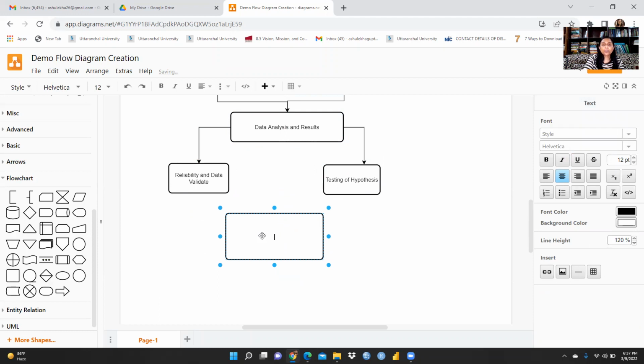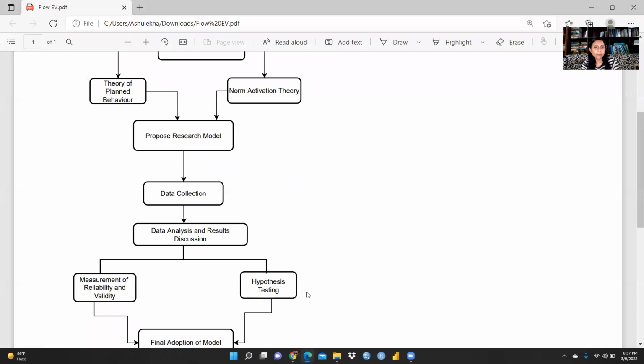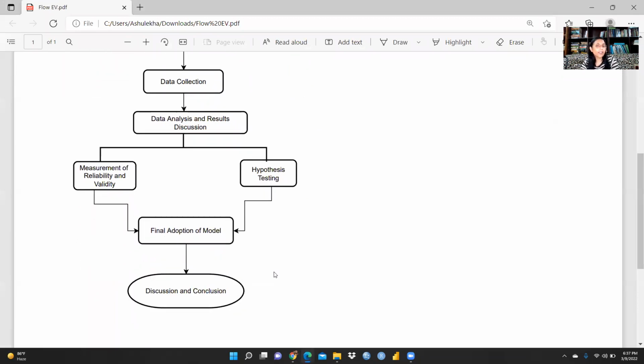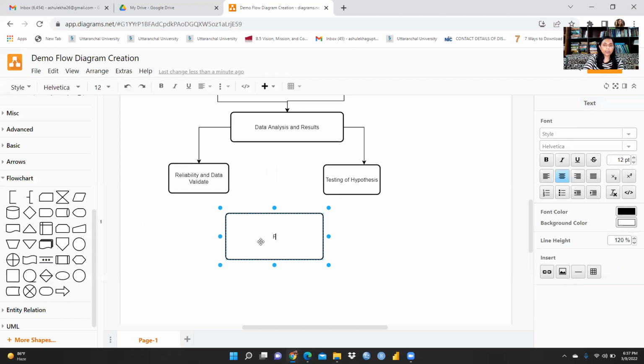But for the conclusion, I will not use it, because I have used one more, finally adoption of the model, so I am going to write finally adoption model. And after this, I'm writing here final model.